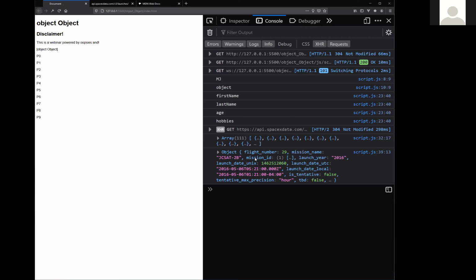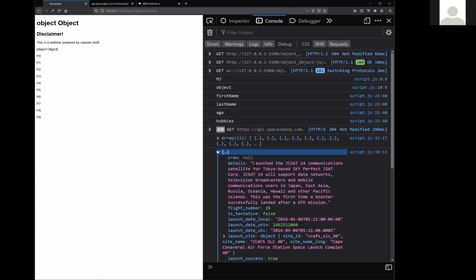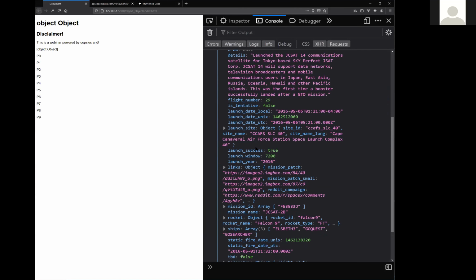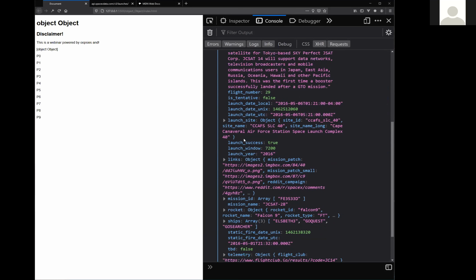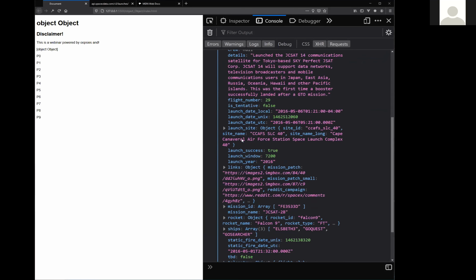Yeah, 0 indexed. So we actually got flight number 29, not 28, as it is pointed out in the chat again. But that's one step deeper into the data. If we want to grab something else, let's just run with flight number 29.